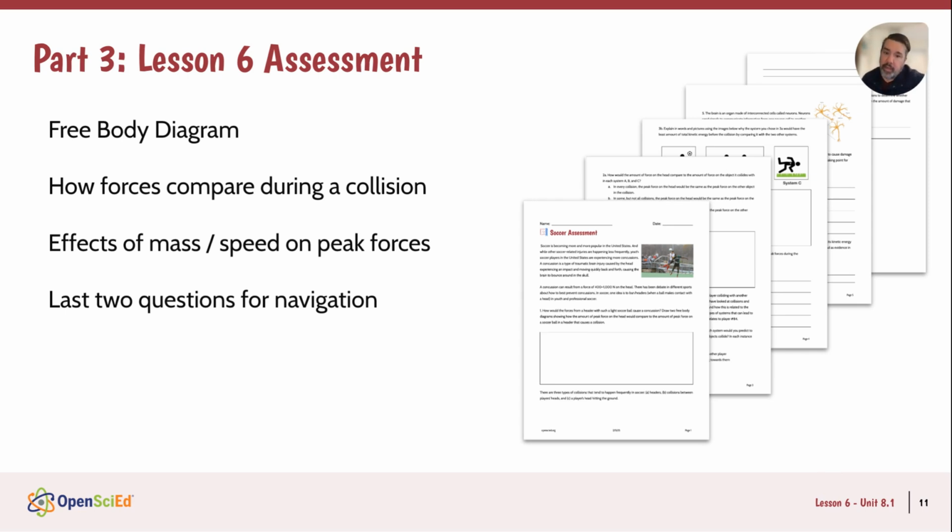Okay, so part 3, this is where we're going to spend most of our time in this lesson, is the assessment. It's about 5 pages long, and students are going to start by drawing a free body diagram. Then they're going to answer some questions about how forces compare in particular collisions. They're going to think about the effects of mass and speed on peak forces. And then there are 2 questions at the end of this that are actually for navigation purposes. So here you're not looking for necessarily a right or a wrong answer per se. It's really going to help us navigate into our next lesson set.